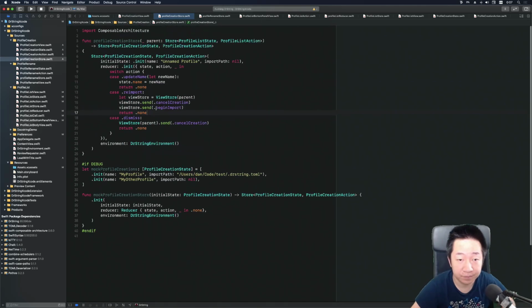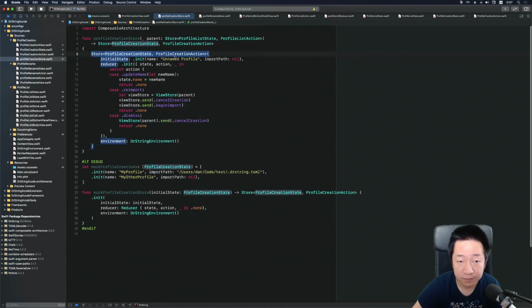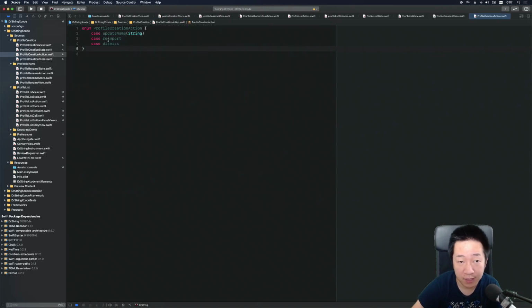let's see. What if we have a begin import action?